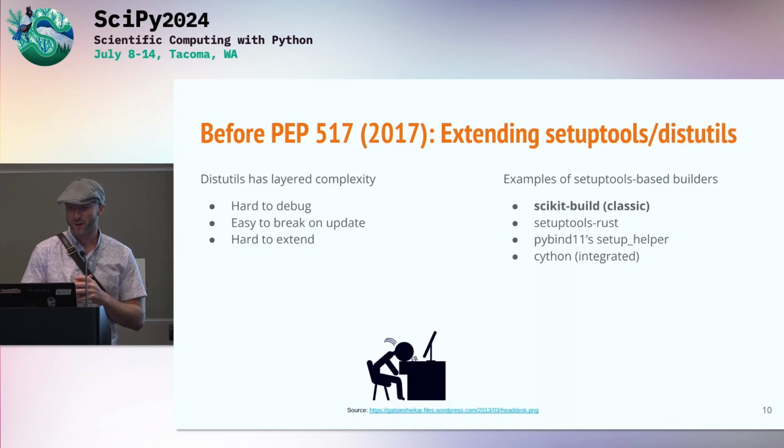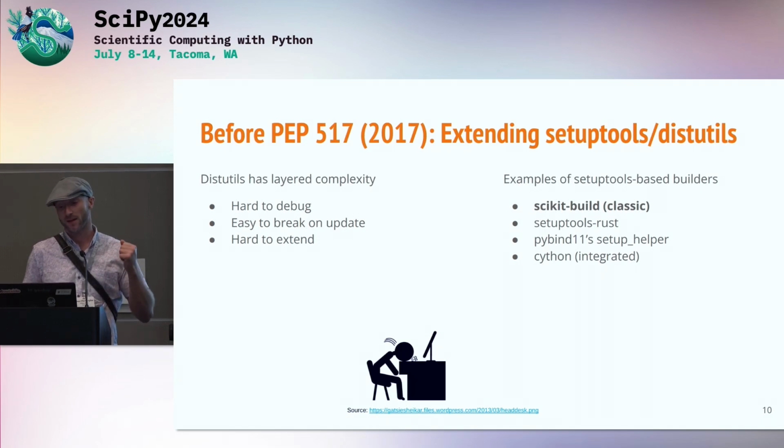But as I mentioned earlier, extending setuptools was challenging. We had to monkey patch and hack around, and it was really fragile and brittle, because each time we had a new version of setuptools, we had to be really clever to keep the surface API simple while keeping existing projects working with scikit-build classic.